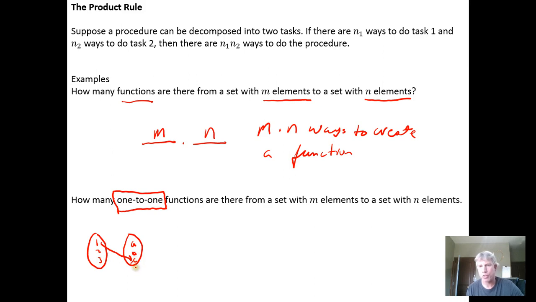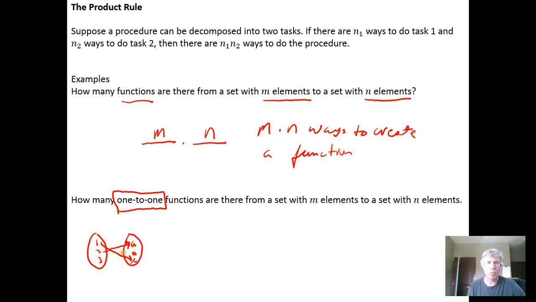So a one-to-one function has the stipulation that each output in your output set must have only one pre-image in the input set. So once I map 1 to C, C is no longer a choice. I can then take 2 and I can choose to either map it to A or B. So notice I only have 2 choices now. I have 1 fewer choice than I did before.